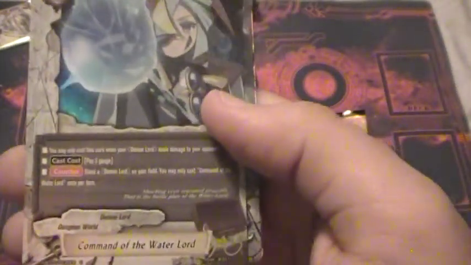Alright, we have Crimson Battler. Ooh. Another Ancient World Impact. A foil version of Command of the Waterlord. Pay 3 gauge counter, stand a Demon Lord on your field. You may only cast this once per turn.